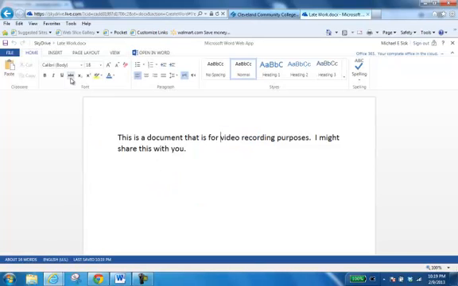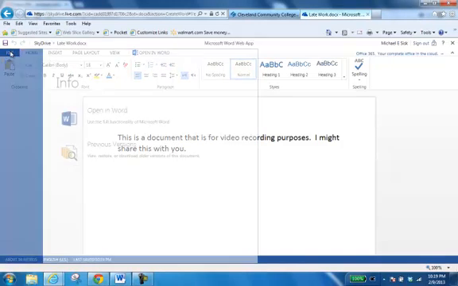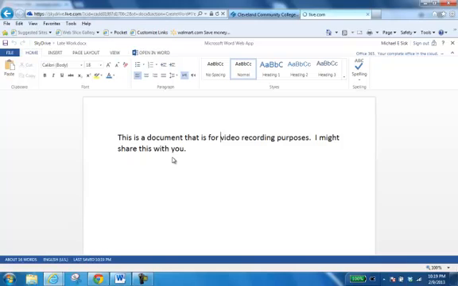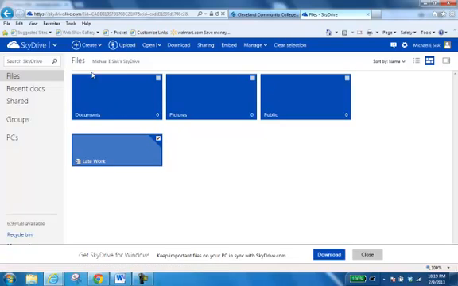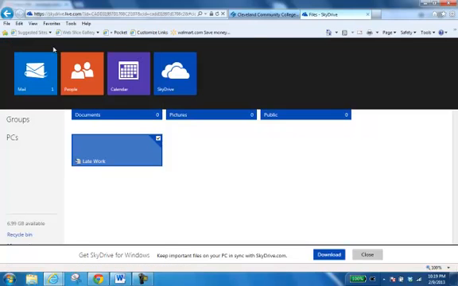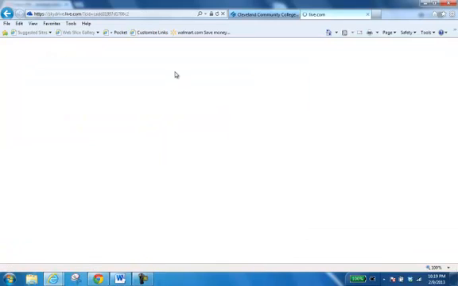Just so you know, if I were to exit from this Word app, I'll get back into the SkyDrive mode, and if I were to click the SkyDrive logo over here on the side, you notice the cloud, because that's the big emphasis on storage these days, cloud storage on the internet. If I click this, I can get an option, I think, and sometimes my computer is a little bit sluggish right here, and if it delays too long, I will not mess with it. Yeah, here it is. If I click the arrow and click SkyDrive, I can have the option here.